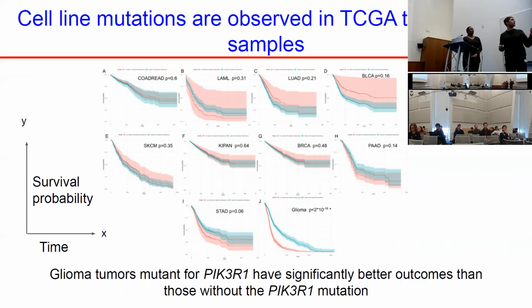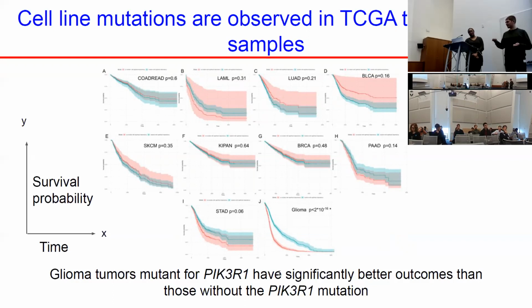And in glioma, we had one such example, which was PIK3R1, the single most recurrently mutated gene in glioma, and all of these mutations are loss of function mutations in glioma. Our results suggest that if there were also a point mutation in these samples, the prognosis may further improve for these individuals.